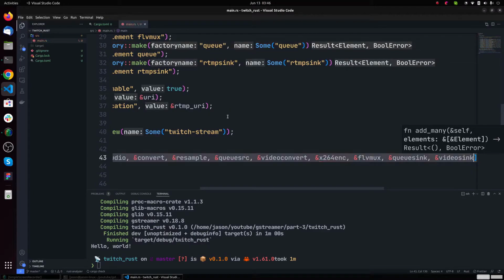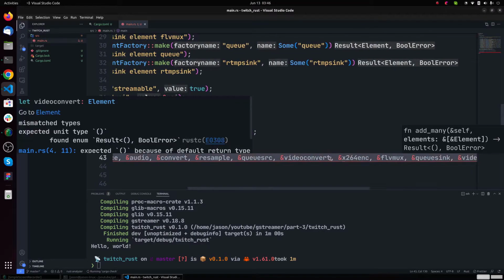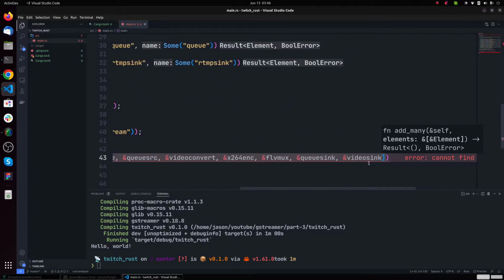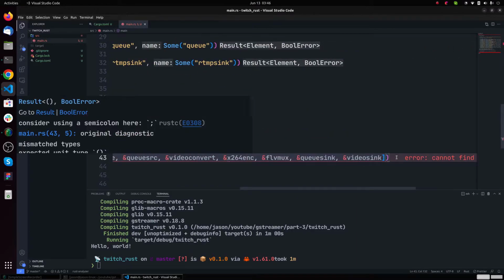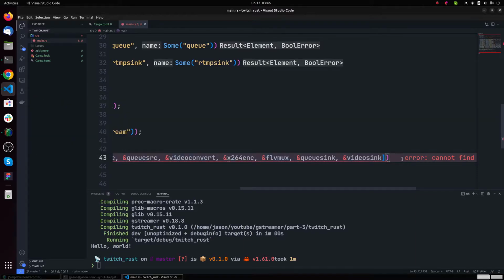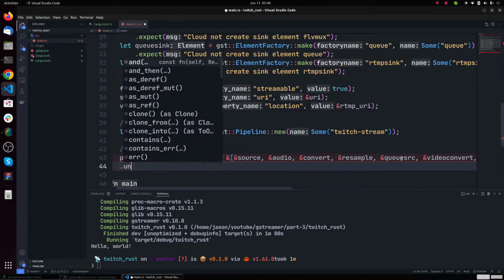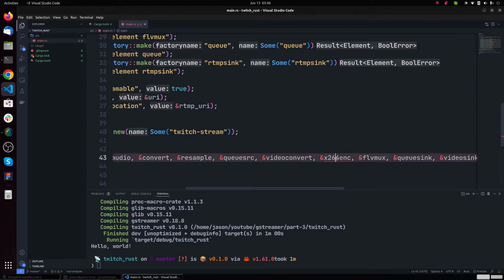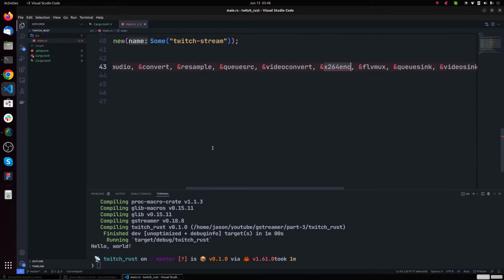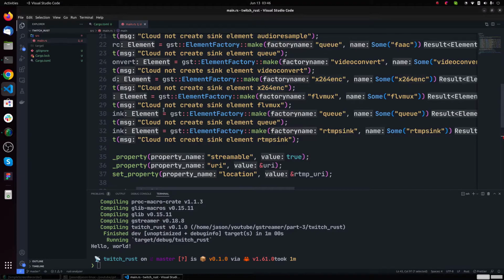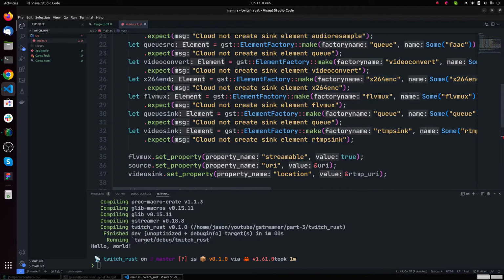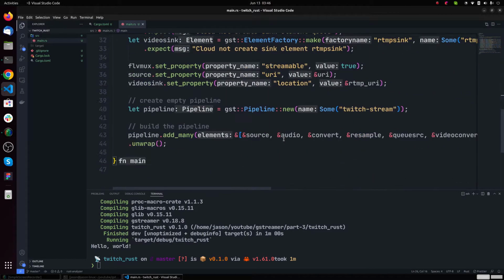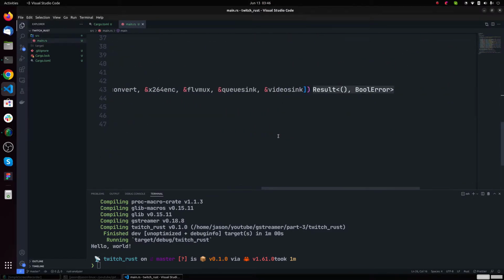Let's save this and see if we stuff anything up. We'll just unwrap this. We should be doing error handling here, but for our purpose, we're not going to bother. I think we spelled something wrong here. Let's check. ENC, ENT. Here we go. All right, I think this all looks good.